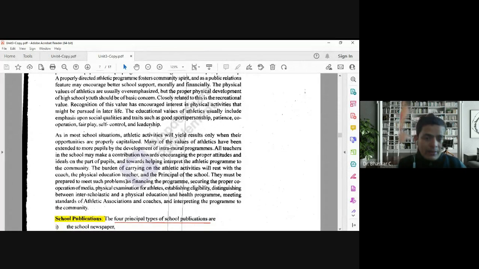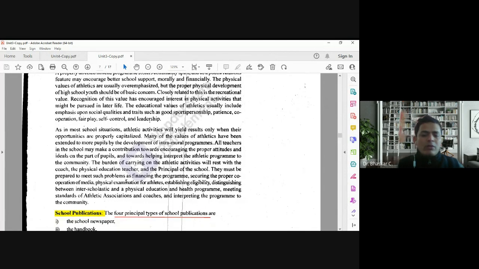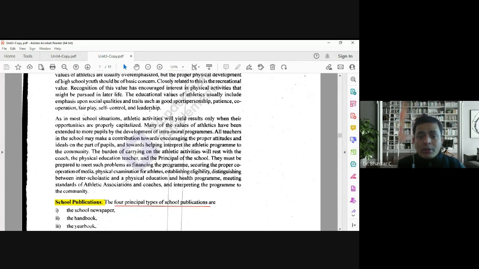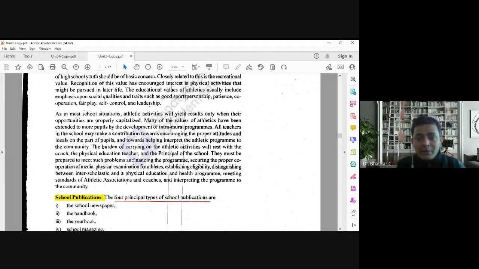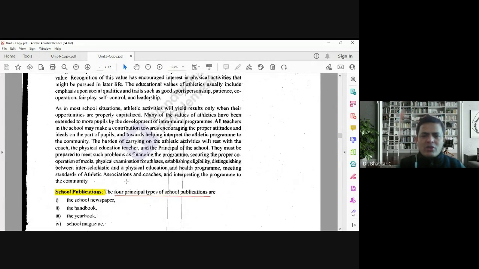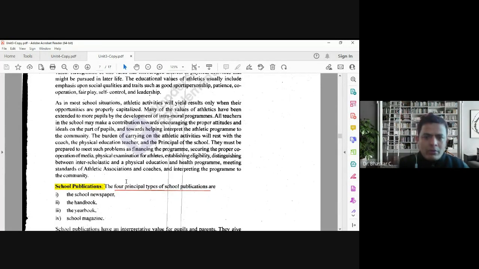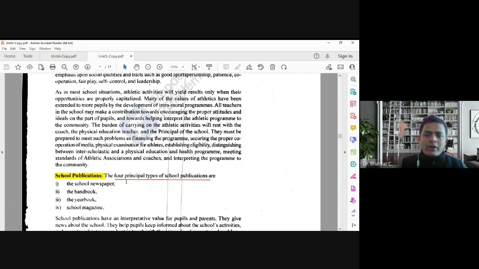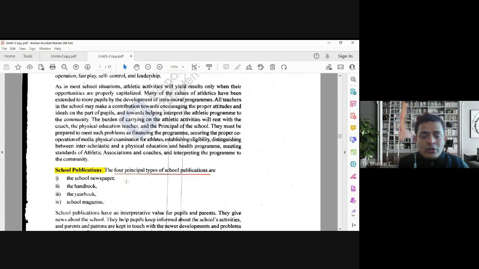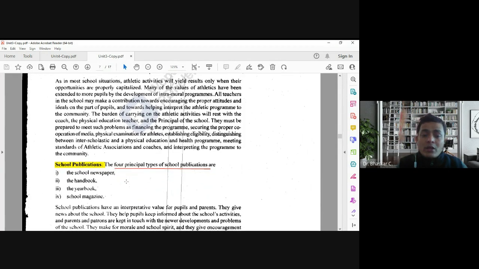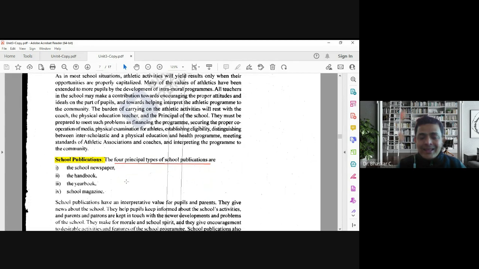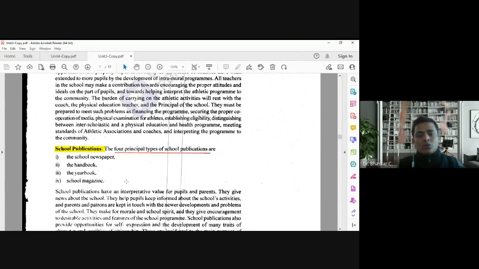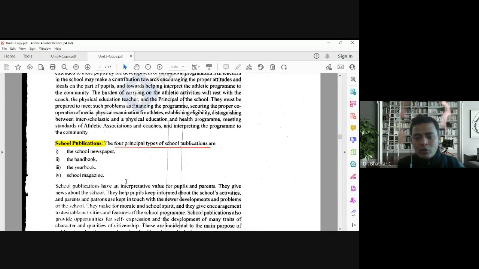It may be running, it may be bicycling, it may be swimming, it may be anything, right? But all this should be done under the guidance of some coach or some person who is good enough in sports also. Like a mathematics teacher may be good in sports. Similarly, a language teacher may be good in badminton. Some may be good in football, some in cricket, some in other local sports, right? So on the part of the teachers, it is important to understand that when our learners and we ourselves are healthy, then only can we go for a healthy society. So these athletics, games, and sports are also a part and parcel of the co-curricular activities.